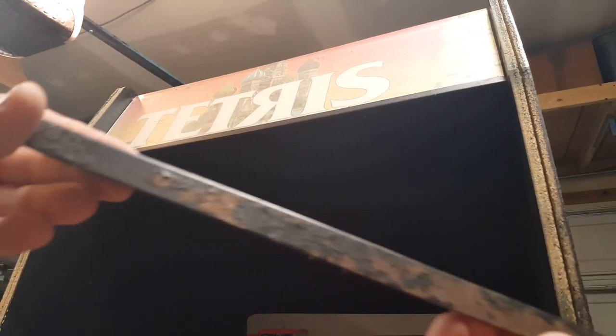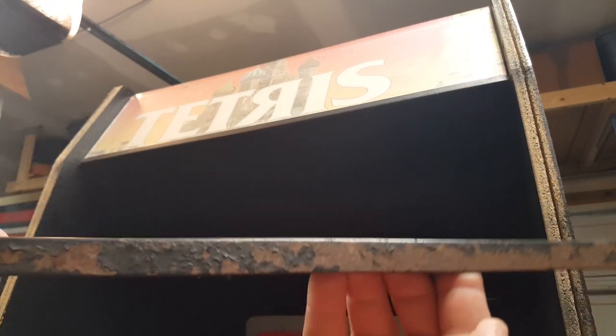I know it's tough to see with the lights. So look at this marquee bracket. See how it's all rusty and peeling away? That's why we're going to need to sand it, wire brush it, and repaint it. It's all flaky on the top there. You don't want to put that back out there. You want to make it look nice. We'll set that aside for now.